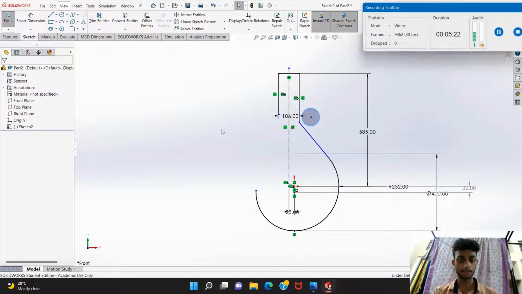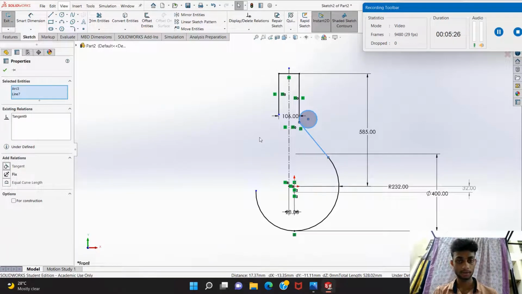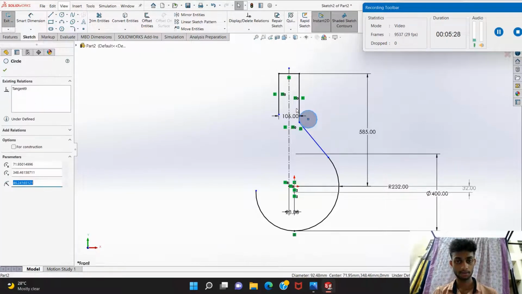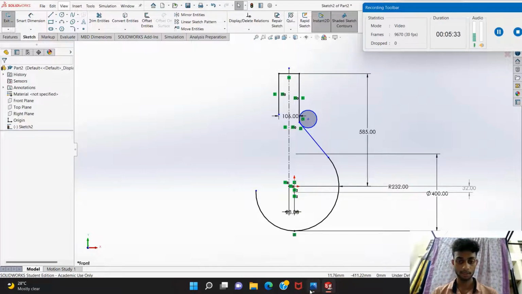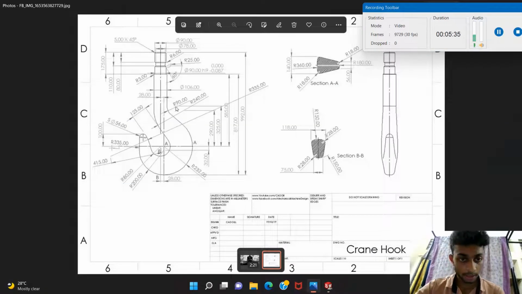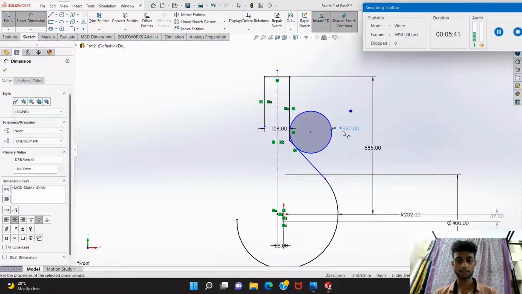I will make them tangent to each other. This radius is R90, I took this R90.